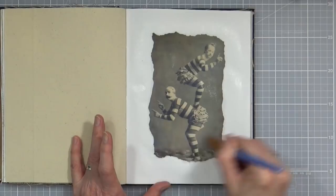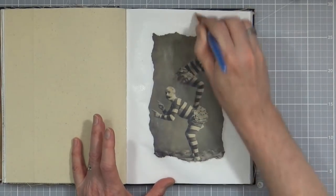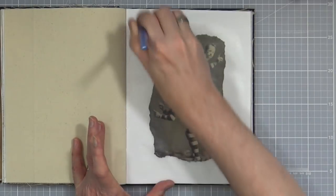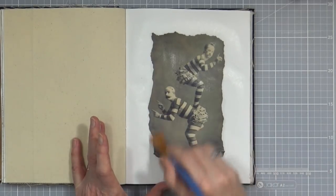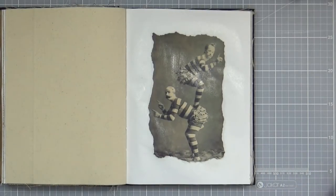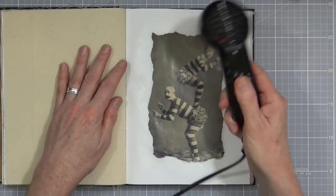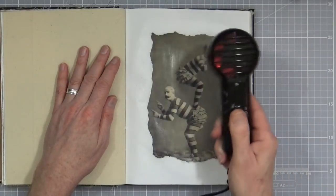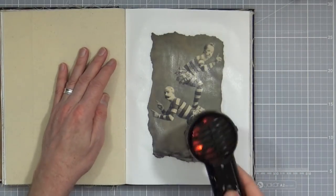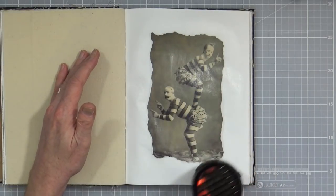Love it. So just go all the way over, because inkjets are inexpensive and cost a lot less to run and operate than a laser. But anyway, right. So I'll just give that a blast, get it all dry. Look at that, no wrinkles, no bubbles. I am blessed today.